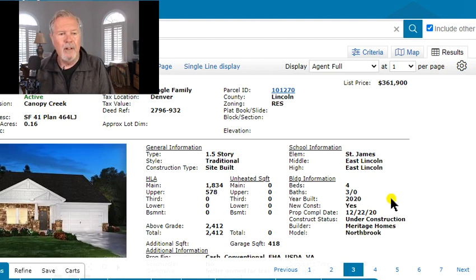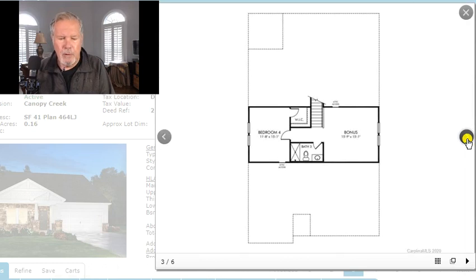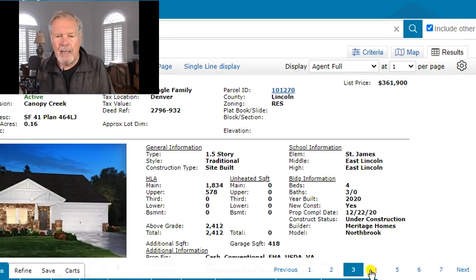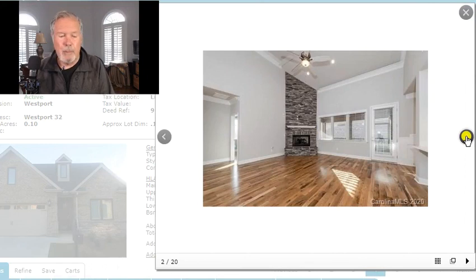Next one is right here with a Denver address. This is called Canopy Creek, Meritage Homes — great national builder. They're very focused on their energy efficiency, in a very good way. Spray foam insulation. Canopy Creek is a ranch homes neighborhood, not 55-plus. It's a fabulous neighborhood, and there are some opportunities for you to get in there. This one's priced about $362 today. Canopy Creek is turning out to be fabulous. And again, you need a buyer's agent. Don't just rely on their online or on-site sales — they work for the builder, not for you. If you walk into a model home, they're fully represented. You're not represented at all.